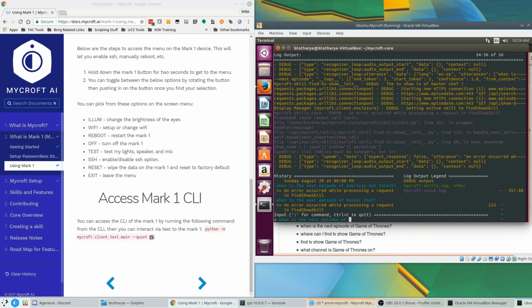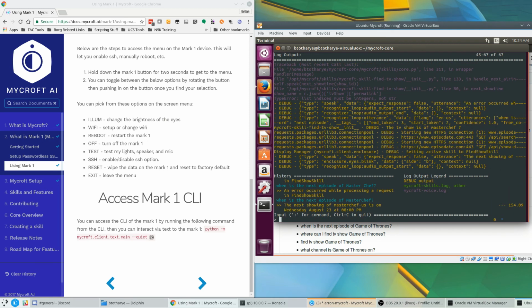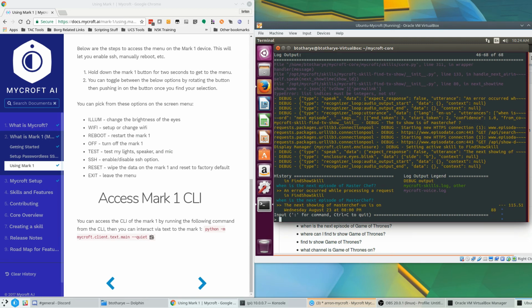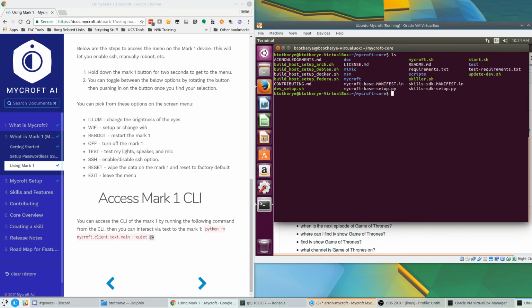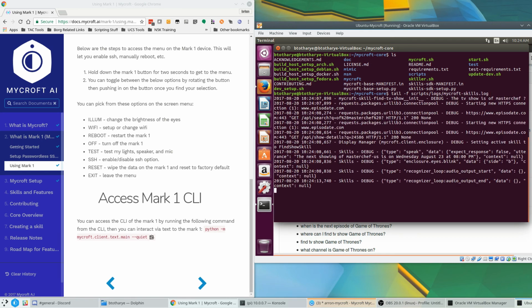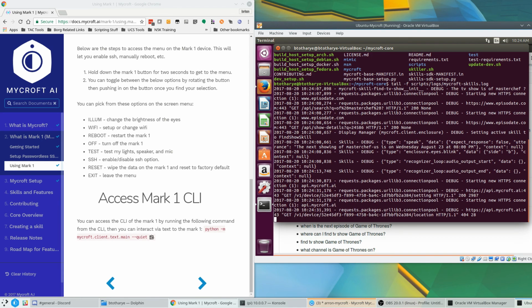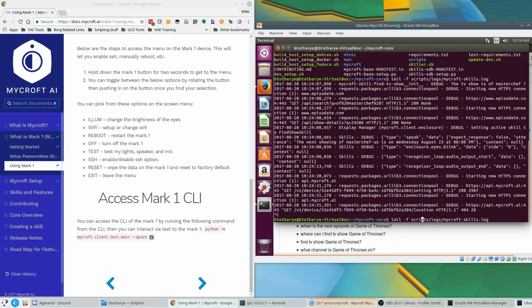And the main way that you run this, like I said, is the start.sh CLI dash dash quiet, and that'll bring you up here. And that's on the main getting started page as well. So outside of that, that's basically it, right? So we've installed our skill, we set everything up. Now I'm going to show you where the actual log files are. So inside of the same home directory, scripts, logs, mycroft-skills log is the Mycroft skills log. So I'm doing a tail -f to just follow that log basically. And then you can also do a cat here as well to just take a look at the data.